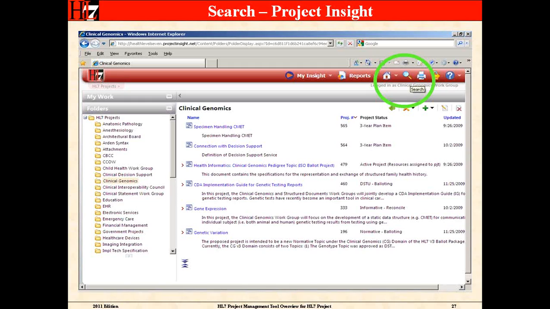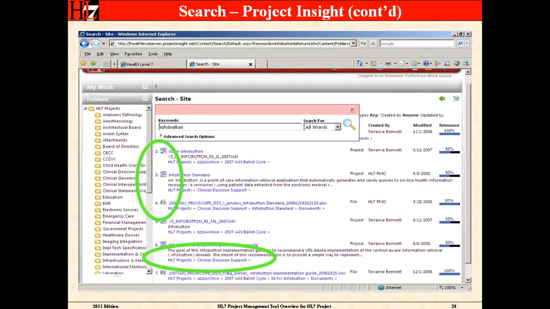So back to searching in Project Insight. So if you needed to search for some information in Project Insight, the icon is the magnifying glass here, and you click on that, and it'll give a quick search or an advanced search. The quick search here, I search for info button here. And what you'll notice is the result set is various items in Project Insight. Many of them are, with this icon here, it looks like a project schedule or a Gantt chart. That's because that's exactly what it is. Project Insight, its core functionality is the project schedule. Now for HL7, we're not using that as much as other businesses, and I'll get into it a little bit more later, but certainly some task in a project schedule has the word info button in it.